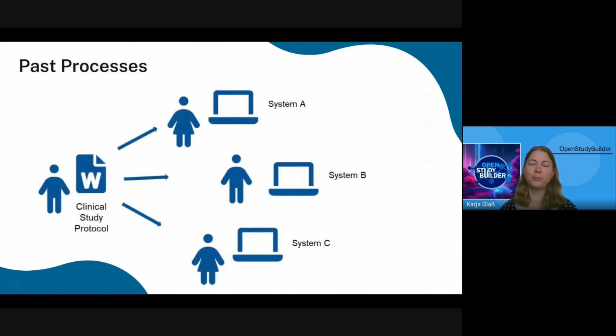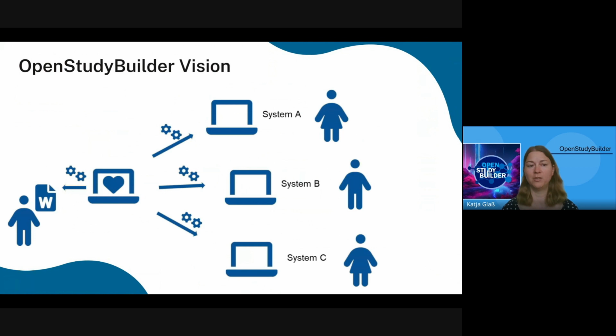So in the past processes, we do have the clinical study protocol, which is typically created in Word. And then we're having different users in different functions, in different systems, using the information from the study protocol. But as it's a Word document, you always have different interpretations, which really could cause troubles. And it's also a manual task.